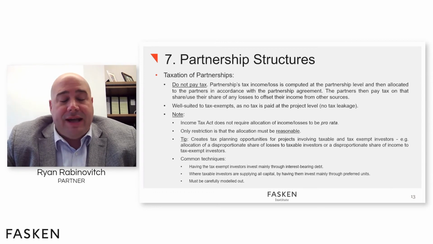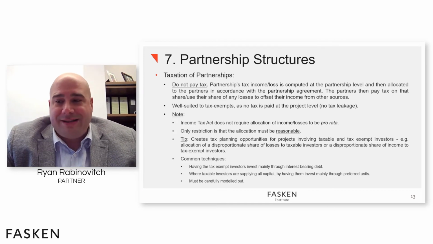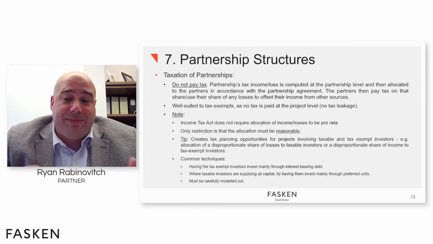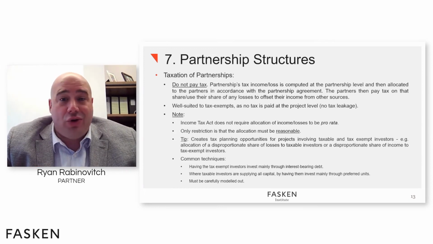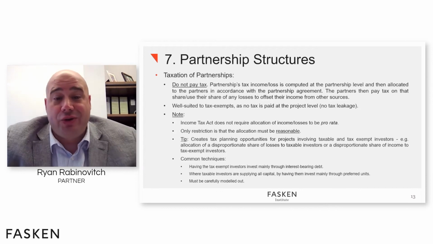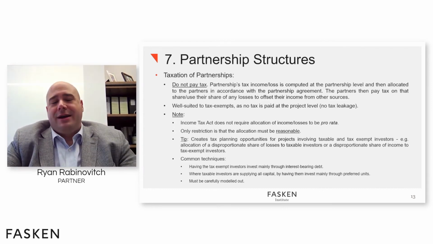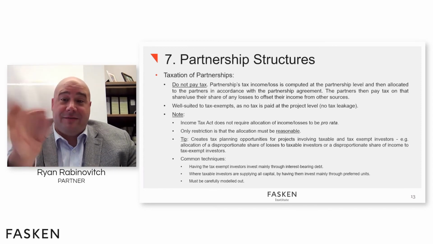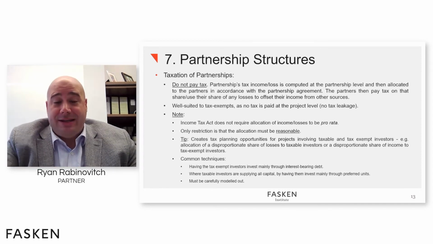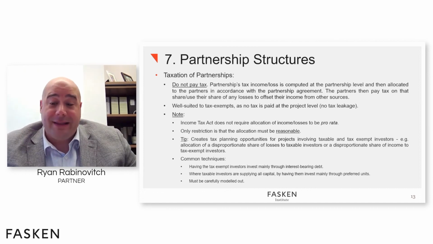It's important to model these out carefully because the term that's often used is a whipsaw. Typically, by causing all of the tax aspects to be allocated one way, there's a moment where there's no more losses, and then your interests become the opposite. So if you created a project whereby you want all of the losses to be allocated to you, and there's no more losses, it also usually means that all of the income is going to be allocated to you. And if you're taxable, that's the opposite of what you want. So some of the art here is causing things to flip over. Once there are no more losses, you ideally want to revert to a structure where things are spread 50-50. So that leads to a lot of neat tax planning.